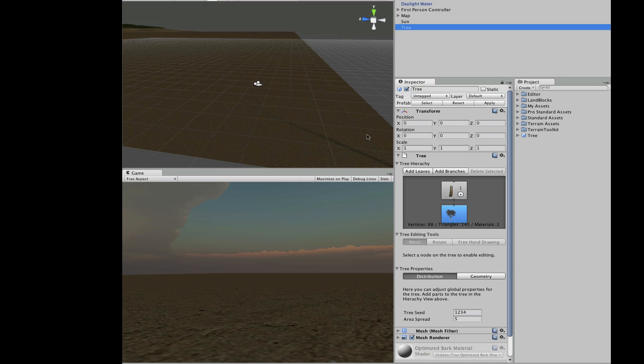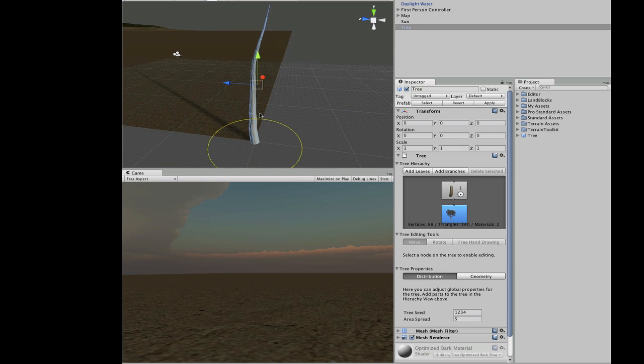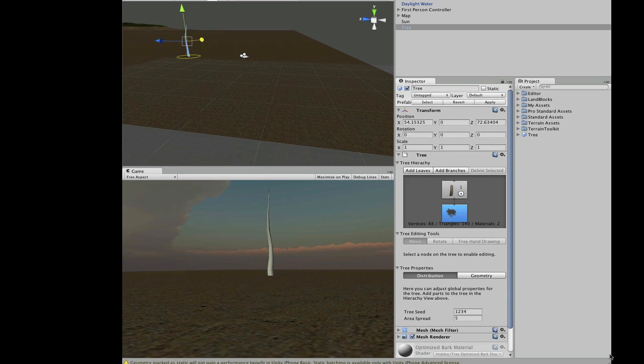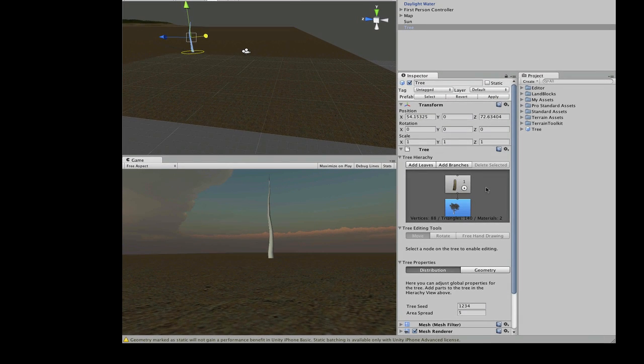I've moved the inspector over just so it's a little closer to both screens, so you can see what's happening as I adjust the properties. But let's actually select this tree, move it in front of my camera. So right about there. Squish this up a little bit. Alright, so let's click on this tree.